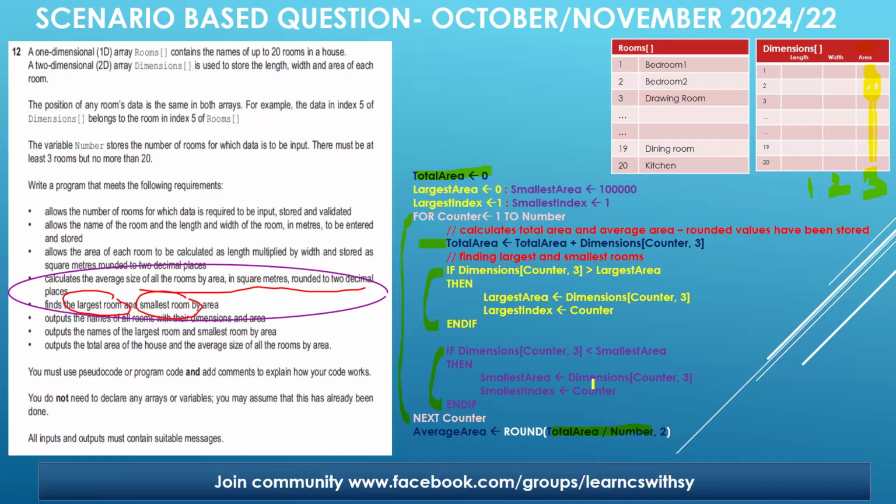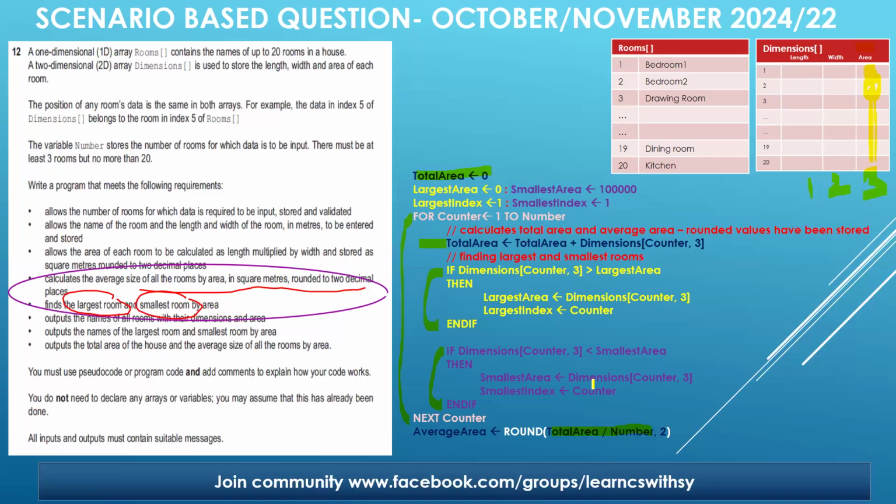For example, if the total area assumed was maybe 300 and the number was 5, then 300 divided by 5 will be computed and the average area will be rounded off to 2 decimal places, so we can get the value in the rounded position. The average area variable will be holding the average value, as was my requirement, as is shown here.